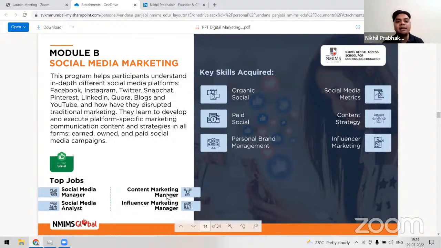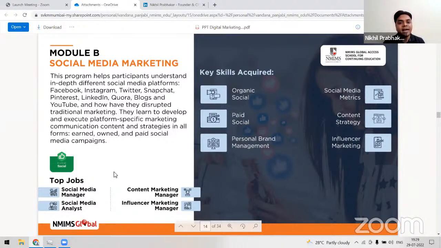This is the communication that could go on social media, maybe other platforms as well, apart from social media, maybe search engines as well. But this is the content marketing manager's role. And there is a lot of demand in the industry for this. So if you're a writer, or if you have your own blog, then probably you already have some level of skills over here. You can take it forward from there. Or if you have created your own profile on Instagram or any social media page, and it worked really well, then probably you have a knack for creativity. Probably you can make it your career as well.